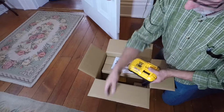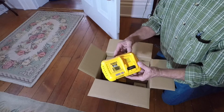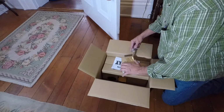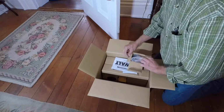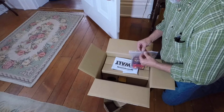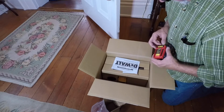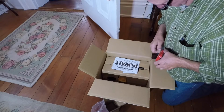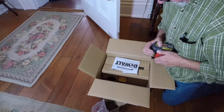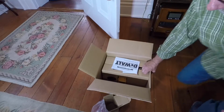There's the 20 volt, 60 volt Flex Volt charger. That's the fast charger. I like the yellow. All the other ones have been black. So there is the charger, and here is the battery. And this you can discard. You peel this off here, because I've already got 4 of these batteries, but I wanted one of the new chargers. Peel that off, and then we can get one of the other chargers, and we'll see the difference.